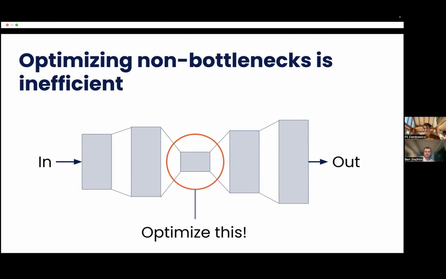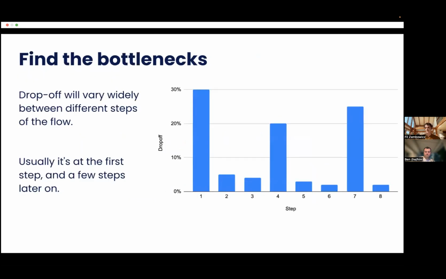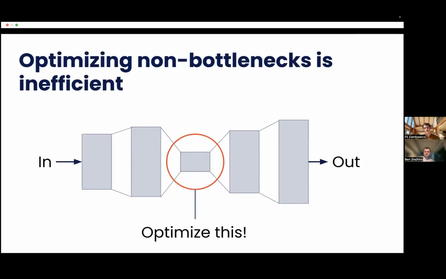There's a pretty well-known kind of business school book about this you might be interested in, called The Goal, which has the most ridiculous looking cover for such a good book. But it talks a lot about this, that if you have a process and you're optimizing things that are not the bottleneck, you really aren't going to optimize the overall throughput. And so thankfully, once we've found the bottlenecks within our form flow, we have a good place to start and actually optimize the overall throughput, which then increases the overall conversion rate that we talked about at the beginning.